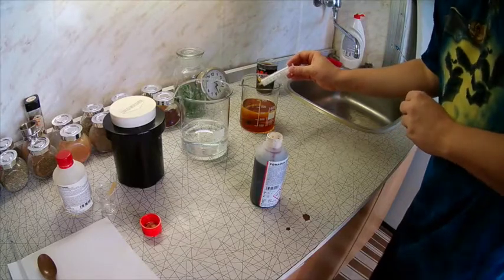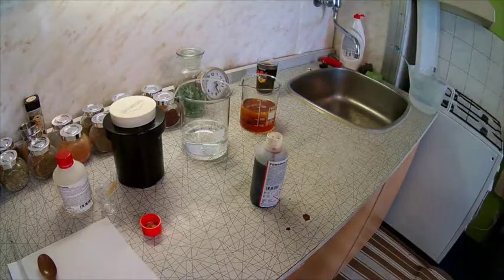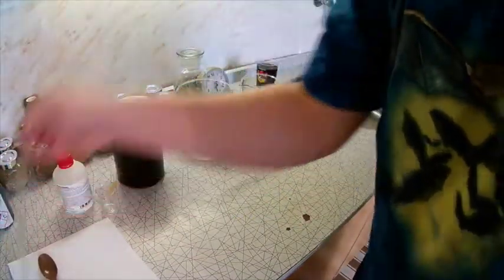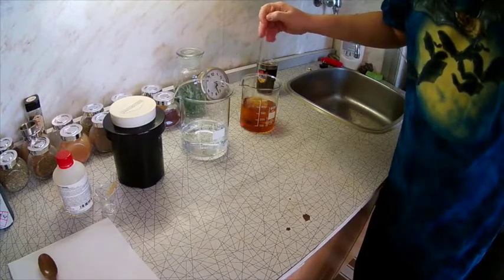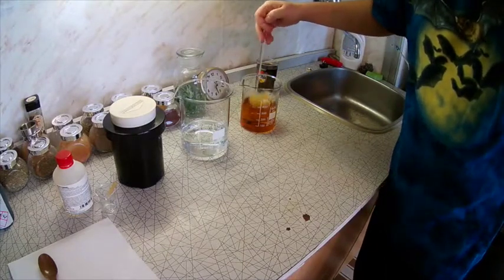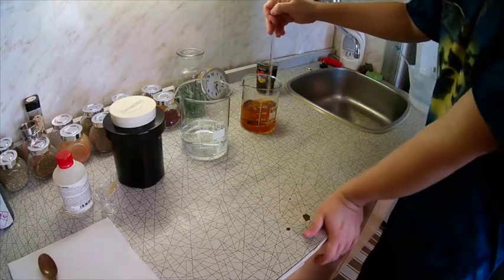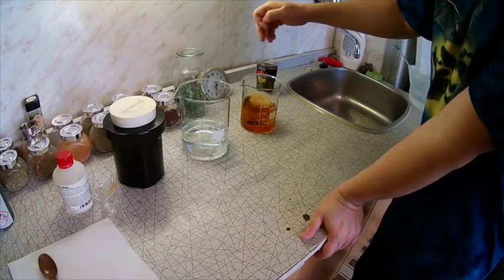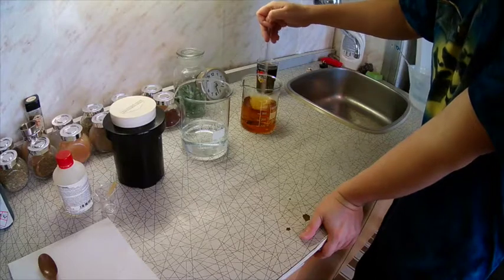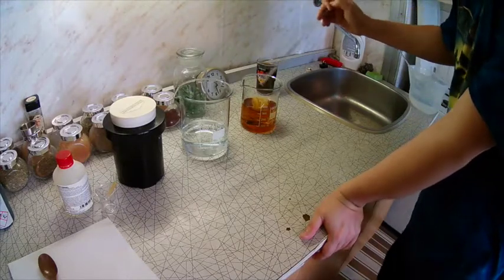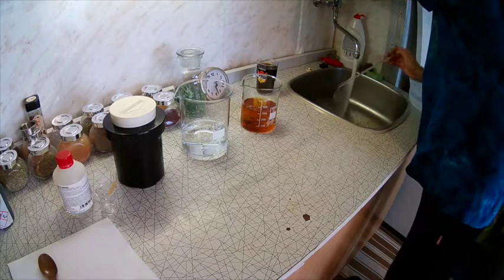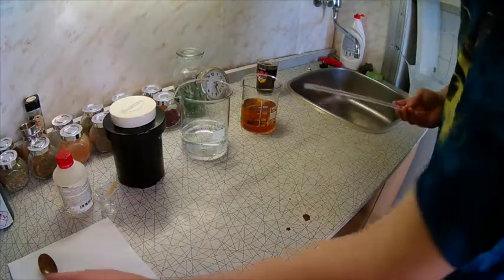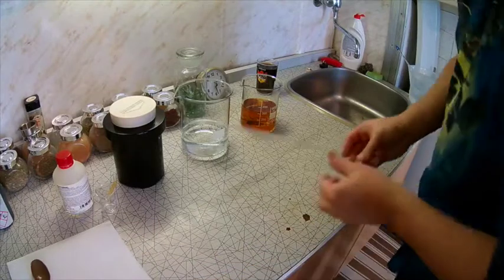Now, everything we will need is just to stir this and all our chemicals are prepared. Rodinal is one shot developer, which means you use it once and then you pour it away. The fixer can be used several times, so we will just use what we have saved from the last time. You can use glass tube to stir the developer. If you don't have glass tube or glass stick, just use plastic spoon. It doesn't really matter. I prefer the glass, because it's much easier to clean. Plastic spoon works fine as well.